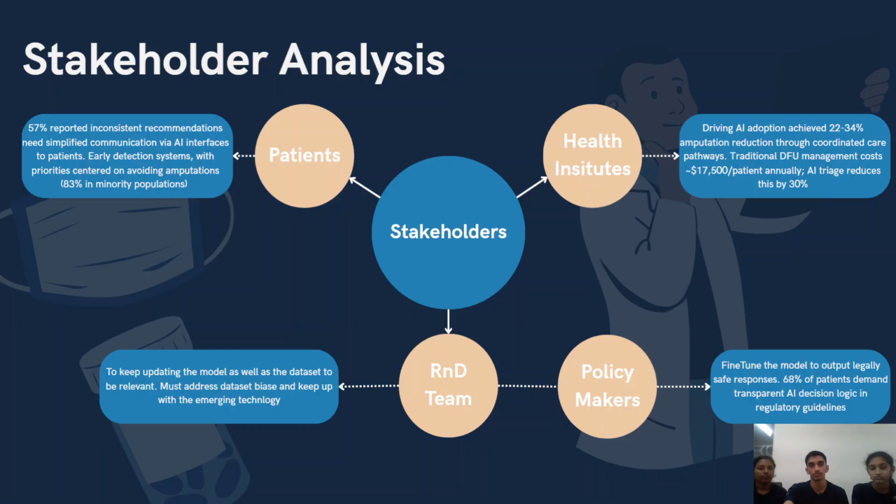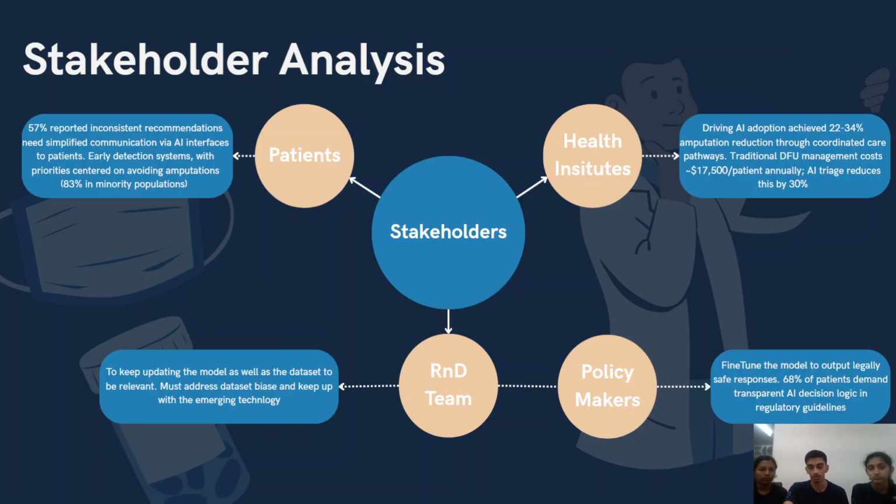The first would be the patients, of course, who would converse with the LLM. In the same way, we cite health institutes as stakeholders, because our aim is not to replace any doctor, but rather to help doctors get a better diagnosis for the patient. The third, and one of the most important, is the R&D team, which would be responsible for keeping the LLM updated from existing research, not just related to the disease, but also technical aspects like changing the LLM or the LLM architecture.